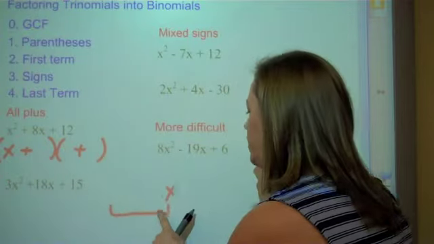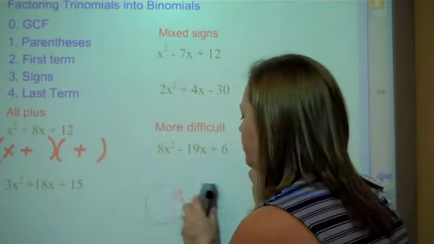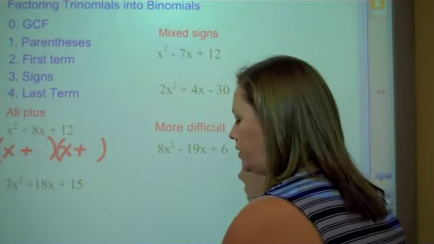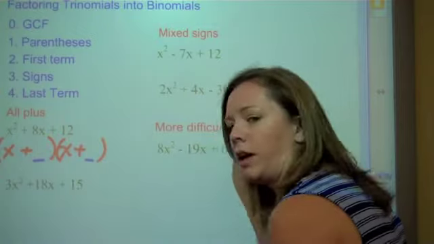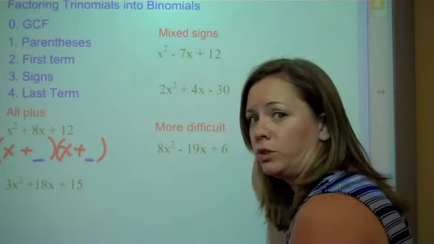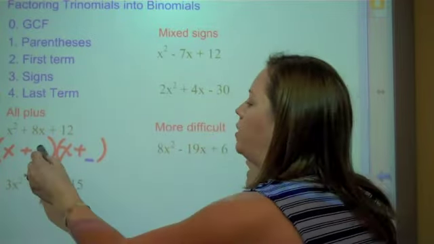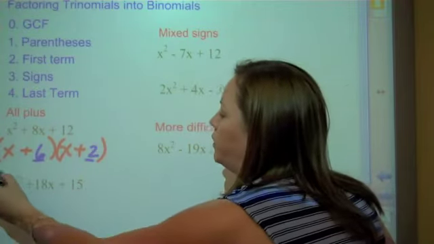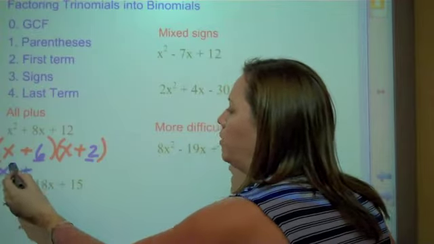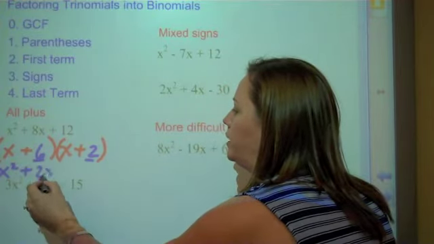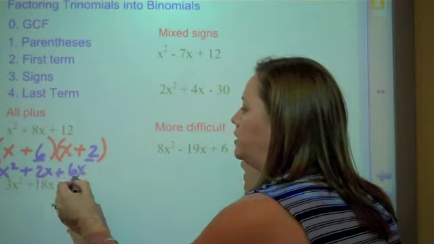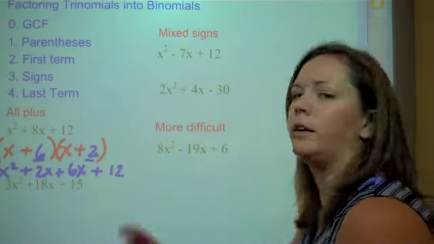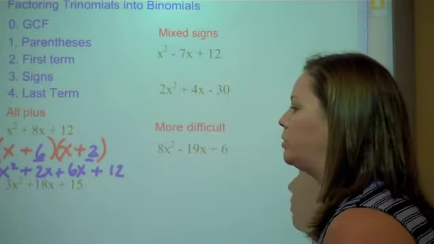Now we're going to try to fill in the last term here. That has to be an x. We want numbers that multiply to 12. That's going to go here and here, multiply to 12 and add up to 8. So two numbers that multiply to 12 and add up to 8 are 6 and 2. Now think about it. If I used FOIL here, firsts, x squared, plus my outers, x times 2 is 2x, plus my inners, 6 times x is 6x, plus my last, 6 times 2 is 12. If I simplify that, I get back what I started with, x squared plus 8x plus 12.